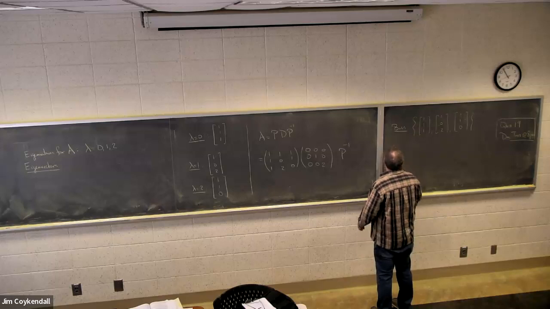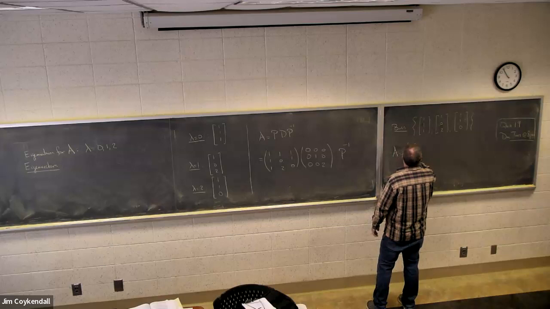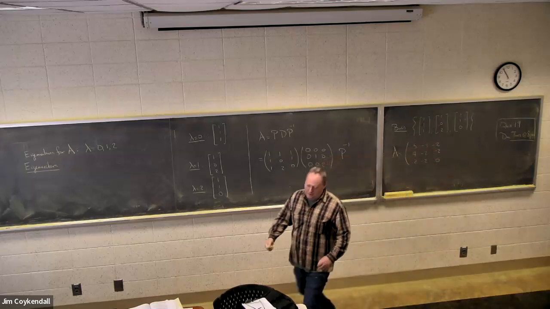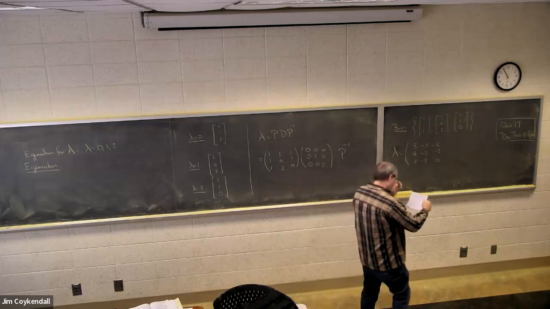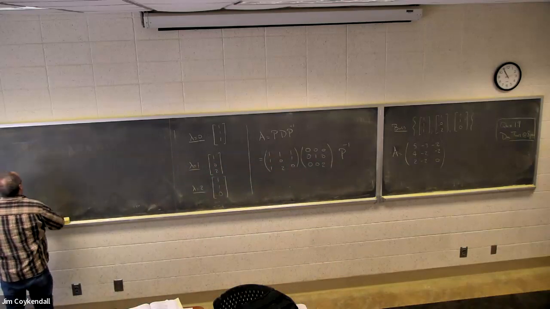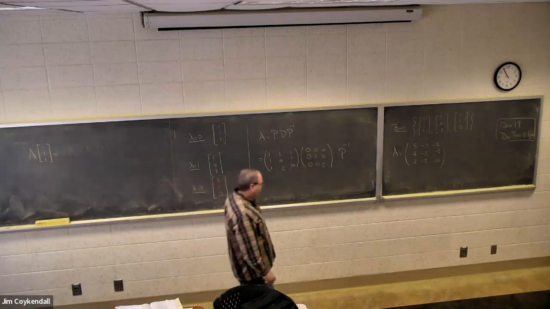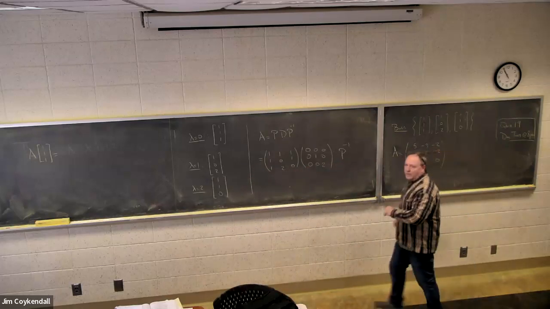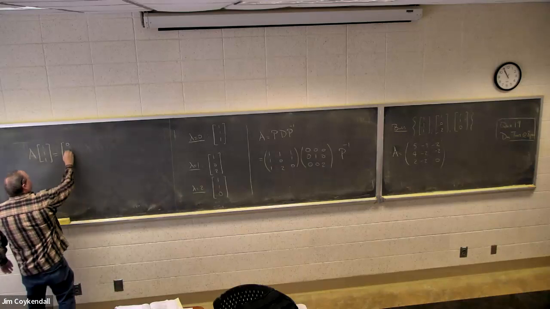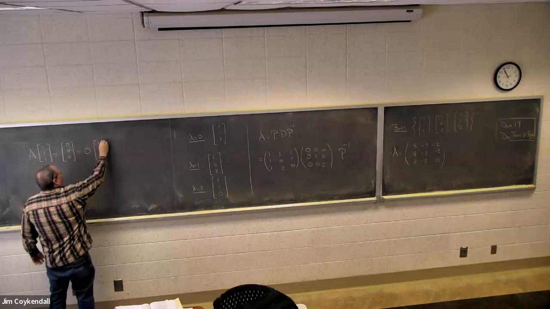So if you look at A, well, whatever A was, 5 minus 3 minus 2, 4 minus 2 minus 2, 2 minus 2, 0, I think. What happens when I multiply the matrix A times 1, 1, 1? That just means basically add everything up. So the first coordinate I get should be 0. And I add up everything in the second column, I get 0. So this is 0 times 1, 1, 1. Everybody agree?